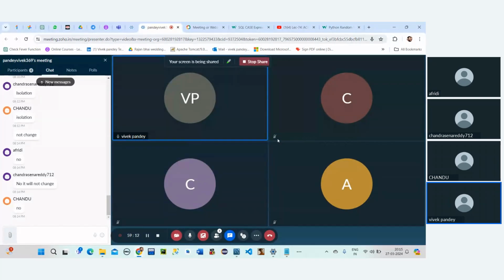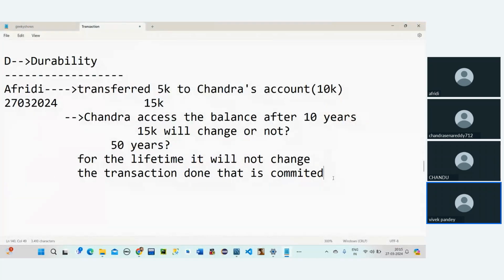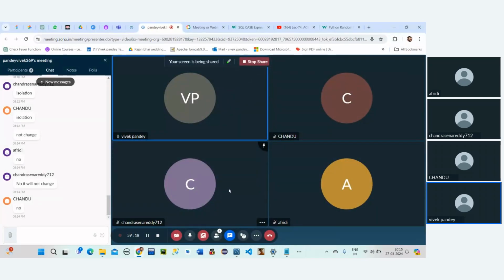Yes. Now, this is the main intention of what durability means. Whatever the duration, whether 1 minute, 2 minutes, 1 year, 20 years, 200 years, the whole lifetime, the transaction is not going to change at all because it is committed.